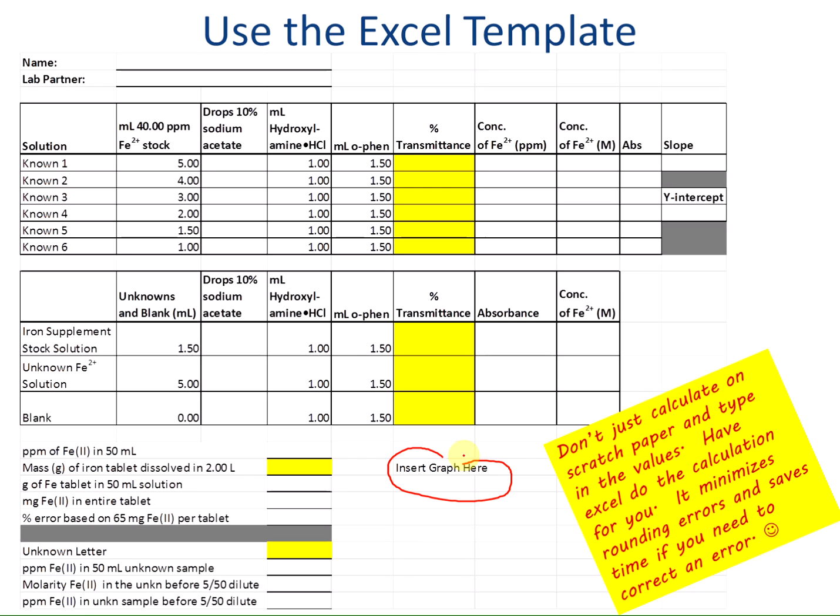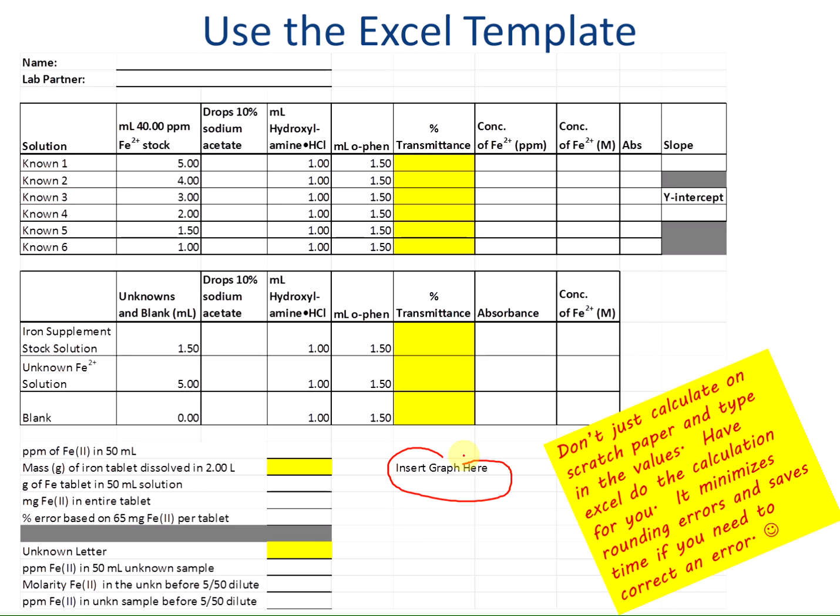Now when you put in your numbers in the Excel, don't just calculate on a scratch paper and type in those values. What we want you to do is to use Excel to calculate those values for you. And there are two main reasons why we want you to do this. First of all, it minimizes rounding errors because it just keeps the numbers when you refer to the different cells.